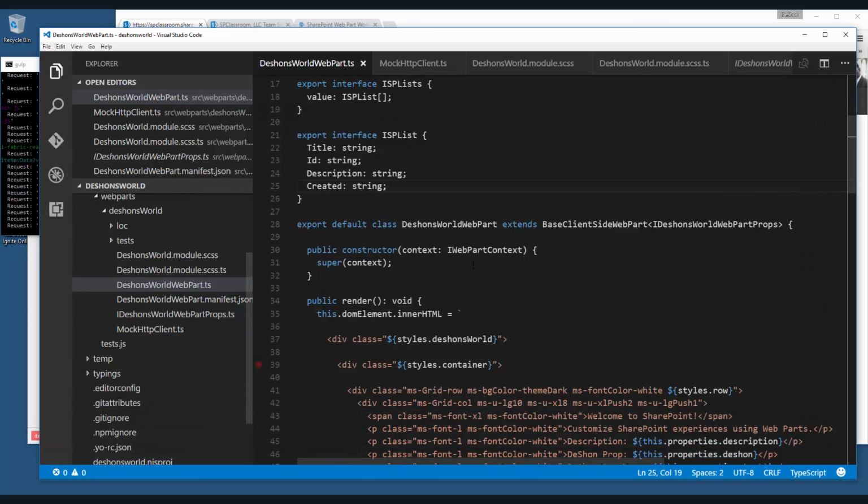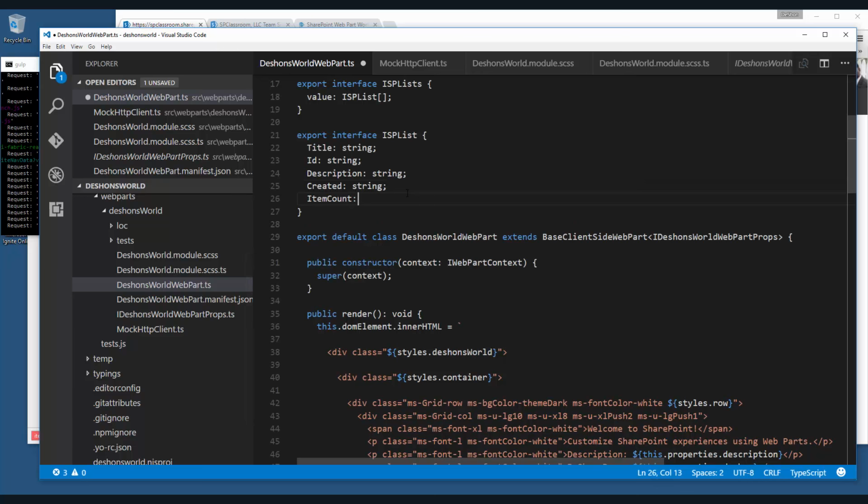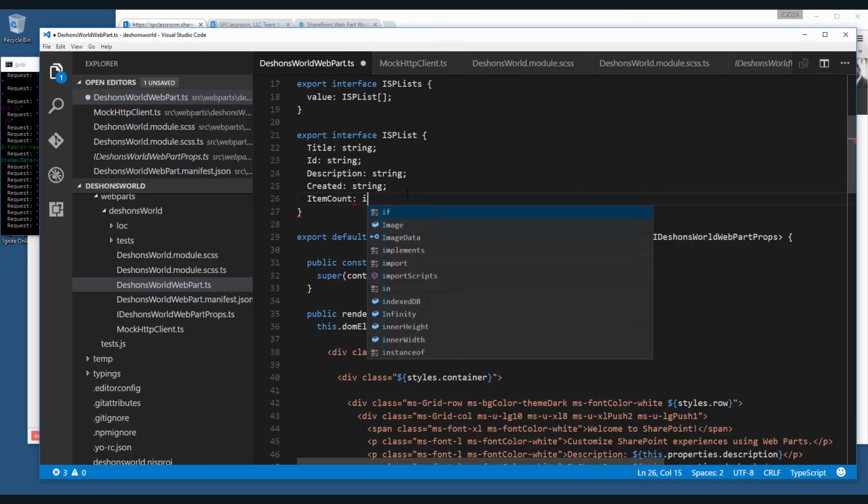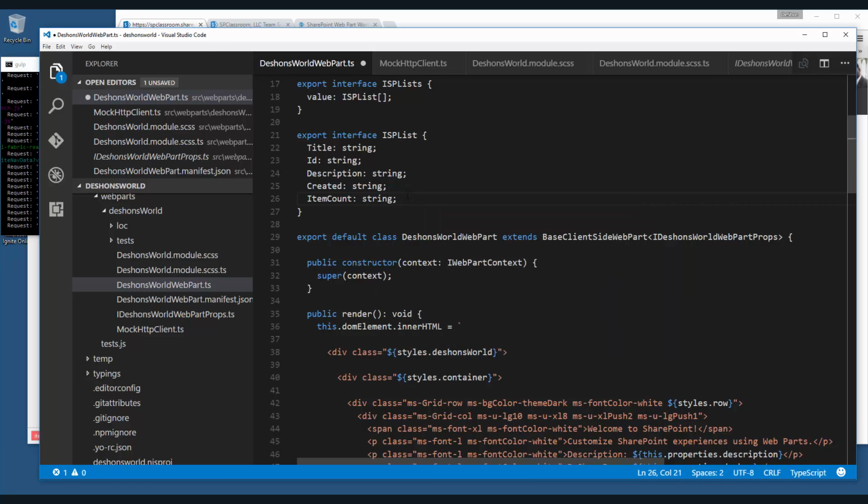And then if we go to, let's see here, our interface, I just assume all of these will be string. I just assume, I don't know. Because we have a date object, and this is going to be an int, or a long. All right, so let's just add item count as a string for now.